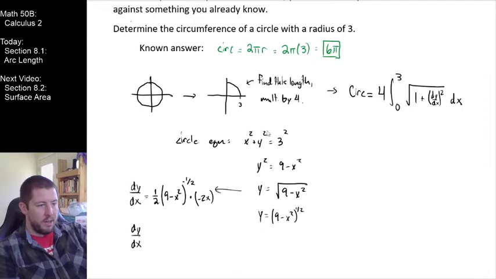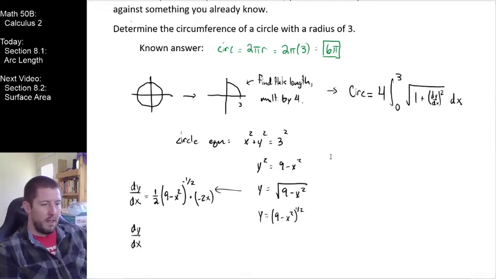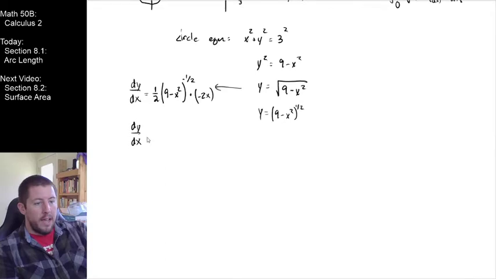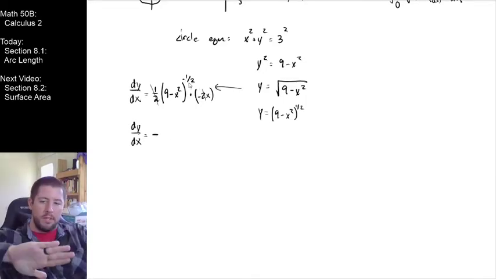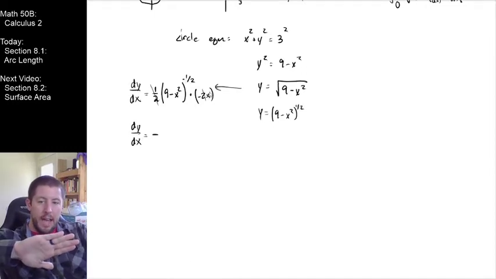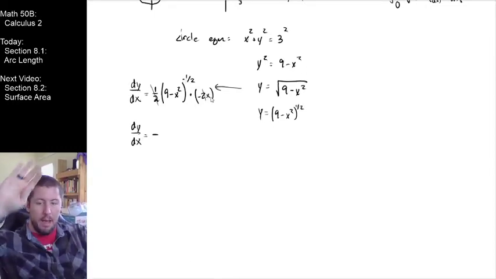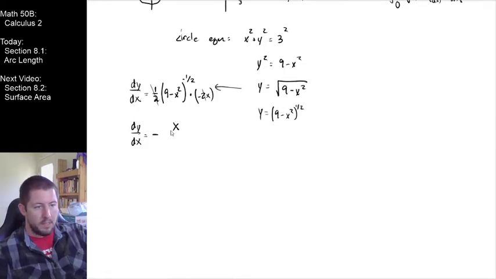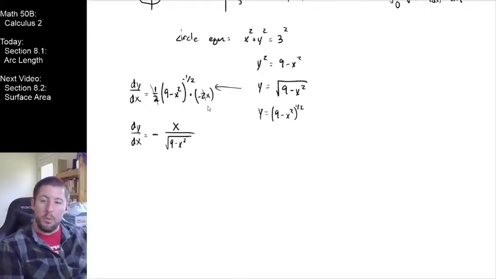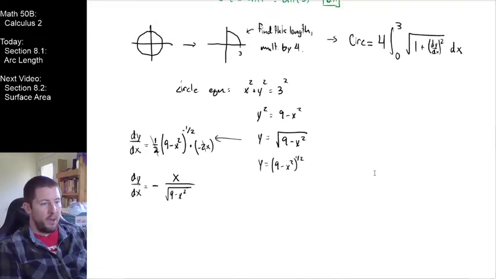Feel like I did a bad job starting in the middle of the page, and now I'm going to do a little on the left and a little on the right here. That's okay. dy dx equals, it looks like my 1/2 and my 2 cancel. The negative is going to survive. It looks like this is a negative 1/2 power, so that's really 1 over a square root. And it looks like this x is just a regular multiplier, so it'll be up in the numerator. So I think I'm going to get negative x over the square root of 9 minus x squared. All right, just a little bit of algebraic rearrangement of my chain rule stuff right there. So we've got a dy dx right now. So now I think we're good to go.